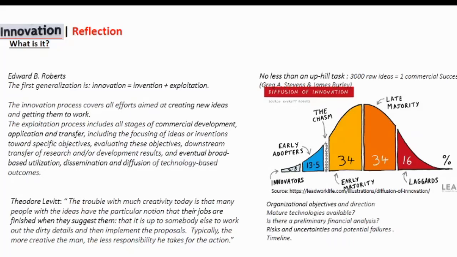And it is a really uphill task. And we have, of course, seen from many studies that 3000 raw ideas lead to one commercial success. So the point which Theodore Levitt once made is very important in this dimension. It's not just about proposing an idea; instead, it is about going end to end, making it real together with perseverance or grit, which is very important for ideas to become reality.